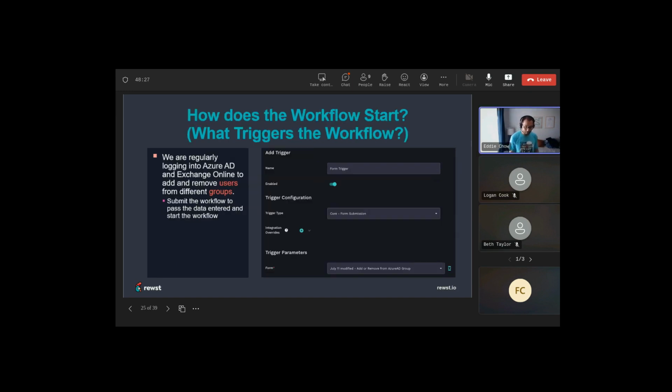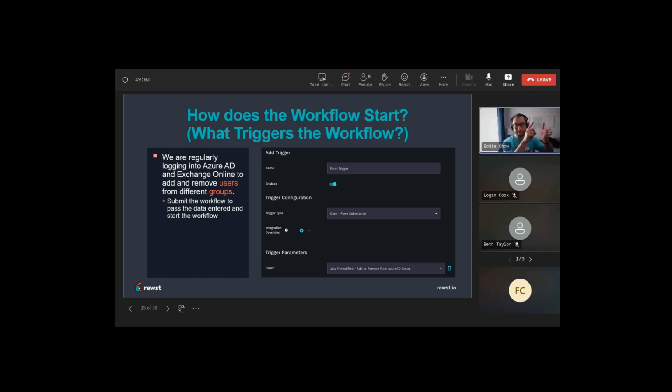All right, next up is with regards to how does our automation start? Now to define some of the terms that we use a lot in automation, automations are generally composed of two parts. The first part that we're usually thinking about is called the workflow. The workflow is the engine of our automation. It's what makes it run. It's the sequential steps that we're building. So when we're thinking about making an automation, most of the time we're thinking about making a workflow.